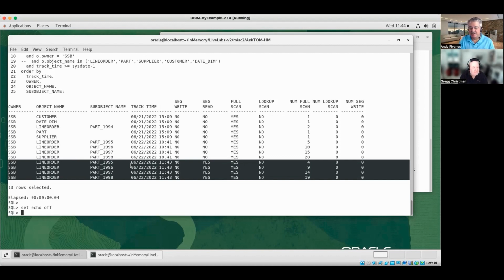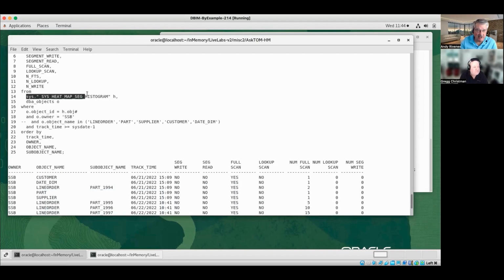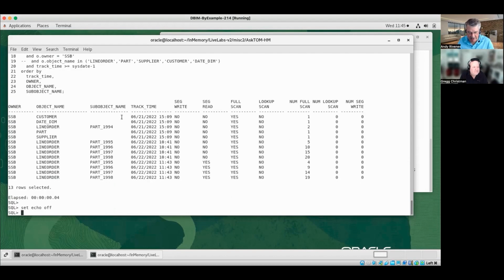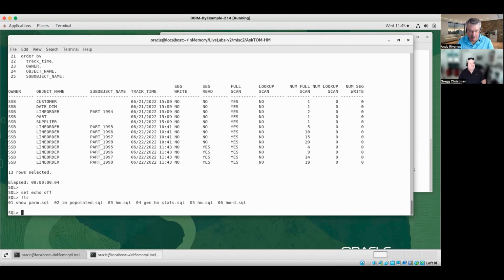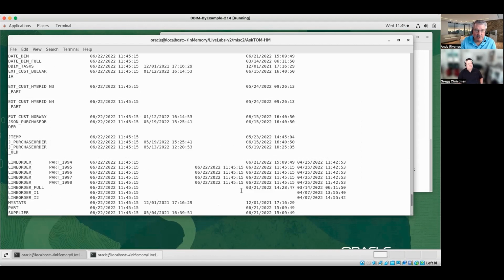Some of this is available in Enterprise Manager, but it's at the daily level. So in Memory Central or in Enterprise Manager, it also mines this data. Notice, I'd be remiss if I didn't point out that what I'm doing is accessing, again, the heat map seg histogram, and then combining that with objects so we can get the object name out of all of this. And the other thing I was going to point out, I had one more query, and it's really just a simple query just to show the fact that you can then get usage statistics fairly recent by flushing the data out of memory. Is this one, and this query uses, I'll go back in a second.